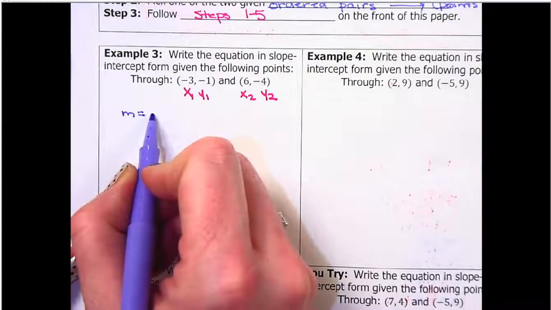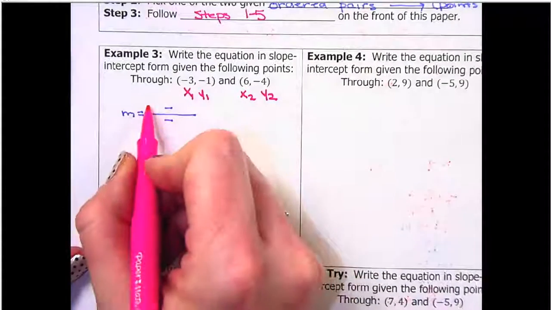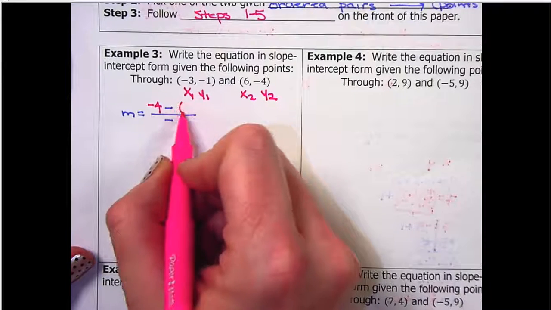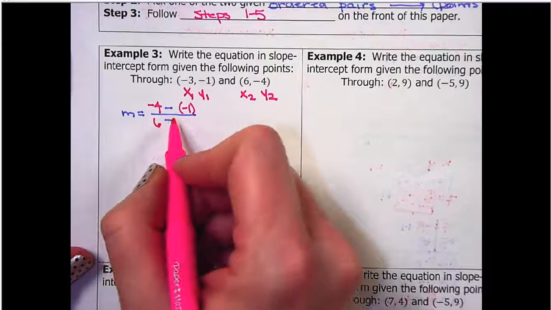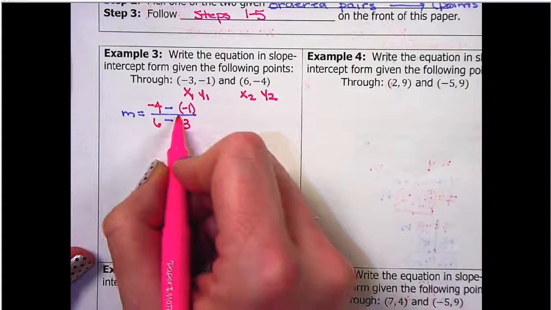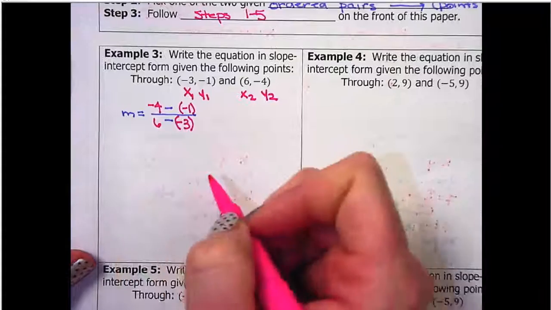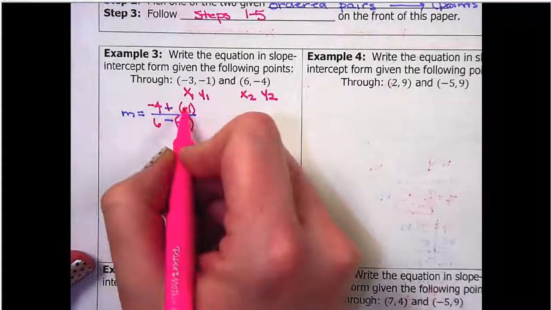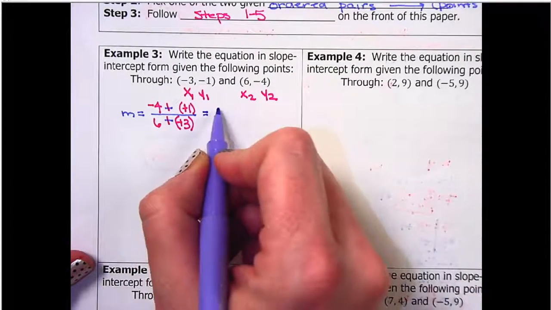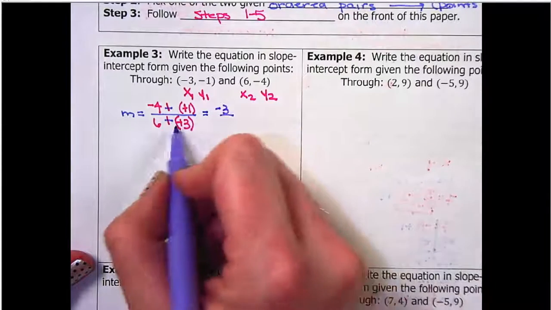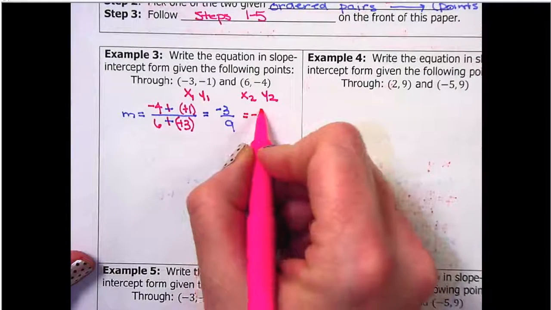For the slope formula, I like to write my fraction bar, my two minus signs right away, and then let's plug in. So y2 minus y1 over x2 minus x1. And if there's a negative sign after the minus sign, I put it in parentheses to emphasize the double negative, because minus and negative changes to plus a positive. So this arithmetic, negative 4 plus 1 is negative 3, and then 6 plus 3 is 9. This fraction happens to reduce to negative 1/3.